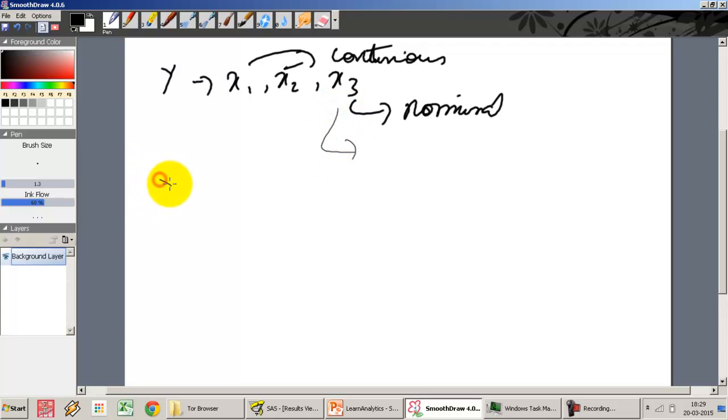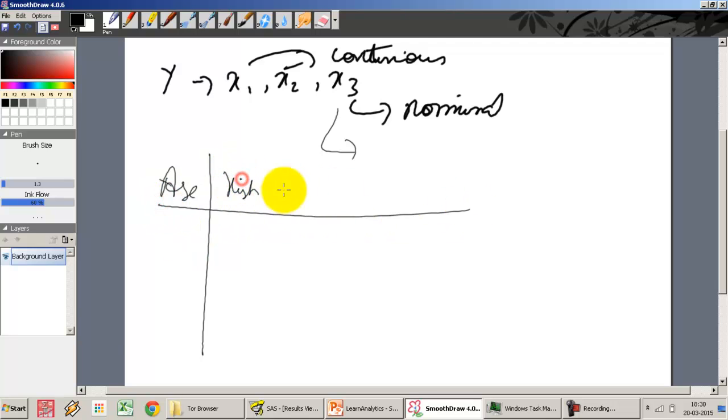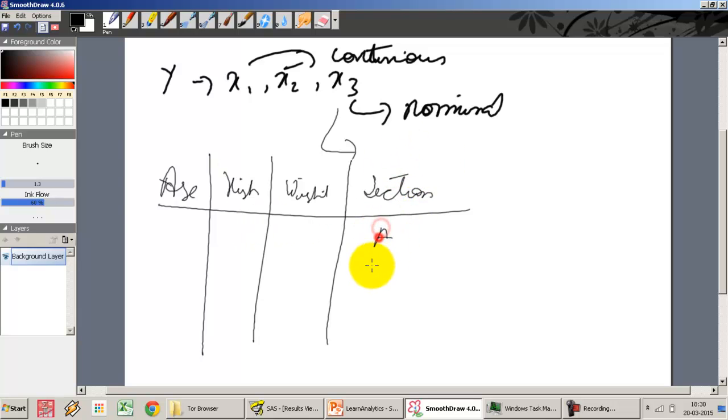So let's say y is the age of a student, x1 is the height of the student, x2 is the weight of the student, and x3 could be, I don't want to use gender, let's use the section of the student. We've divided students into sections, and each student gets assigned to section A, B, C, or D. Height and weight, as you know, are continuous variables.